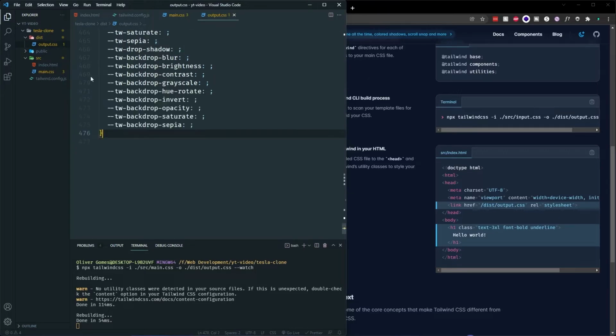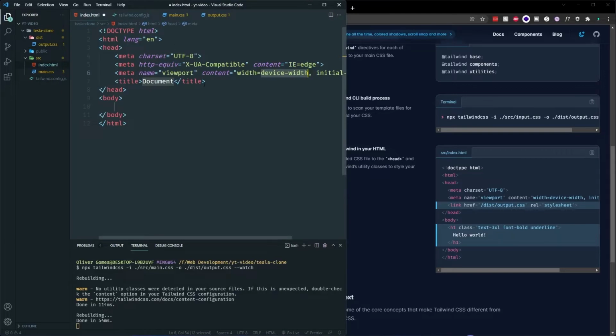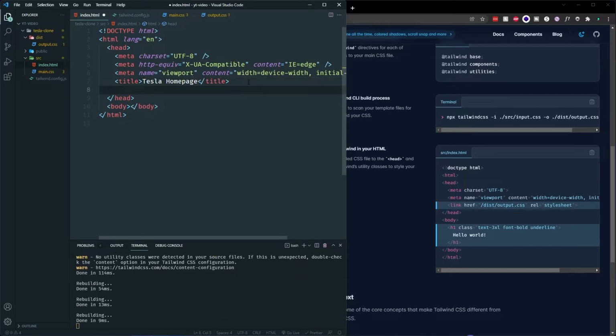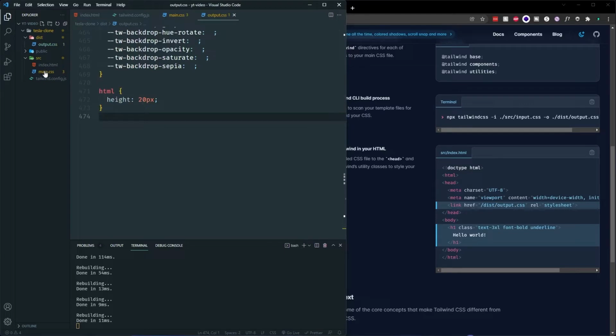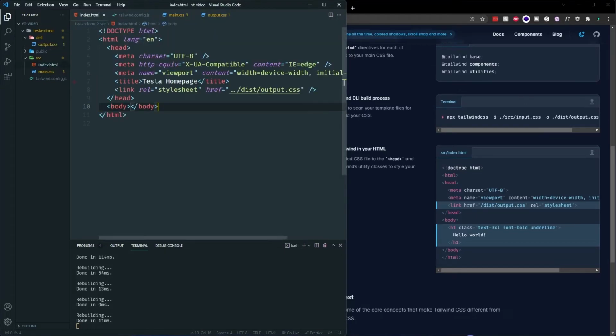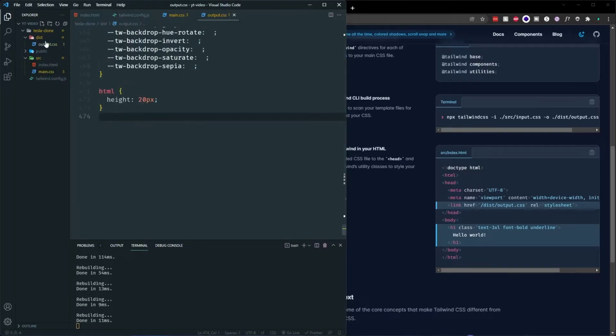So that's an example, and once you have that down, we can go over to our HTML and create our Tesla homepage. And right here, we are going to be bringing in our output file. So we're going to be adding only the output.css, because that's the main Tailwind build CSS, and we are only going to be bringing that into our HTML, not the main CSS. In main CSS, we can go over here and write something and Tailwind will take care of it.